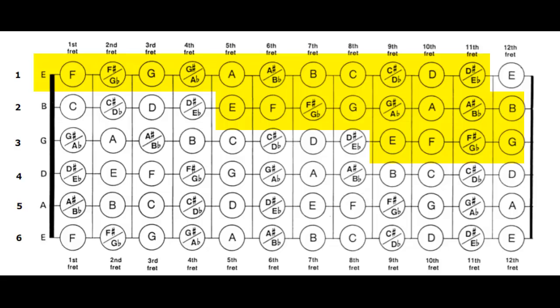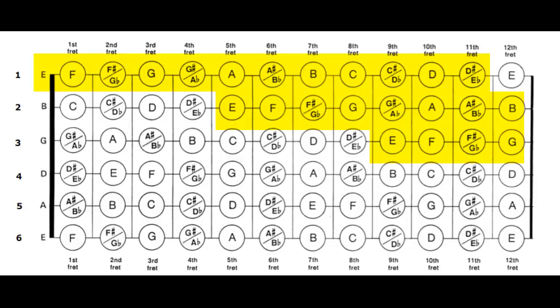If you take a look at the diagram, you'll notice there's many notes that I haven't coloured in. They're the same letter names as the notes that I have coloured in, but they are not the same pitch. And the purpose of our pitch graph is to show us notes of the same pitch and to show alternative ways of playing them on the guitar fingerboard.